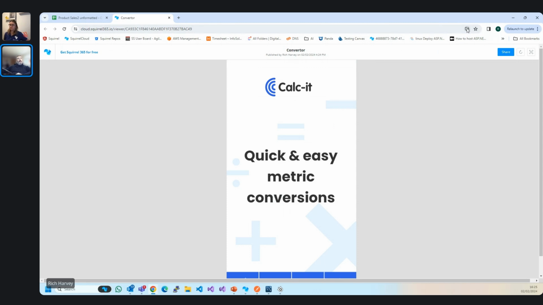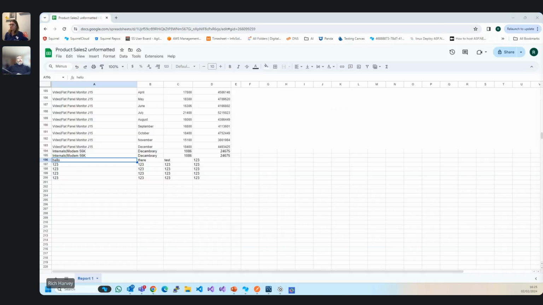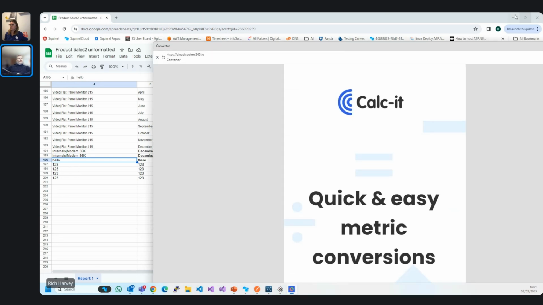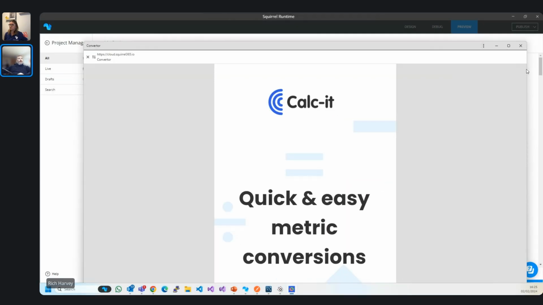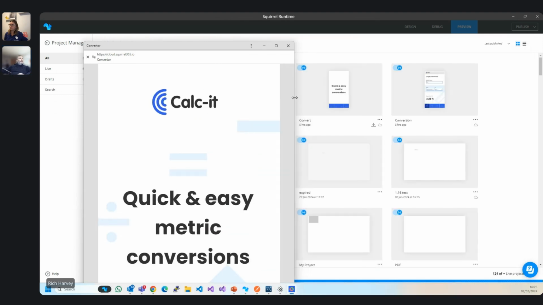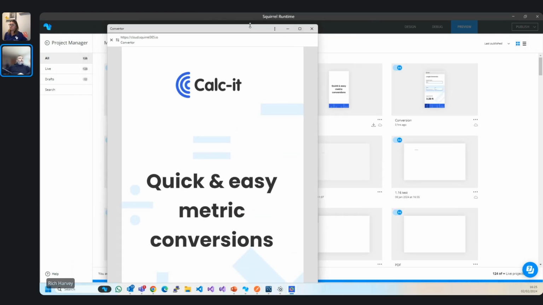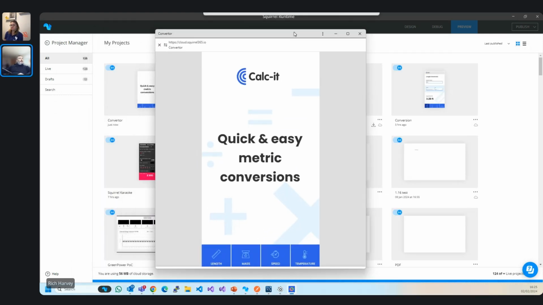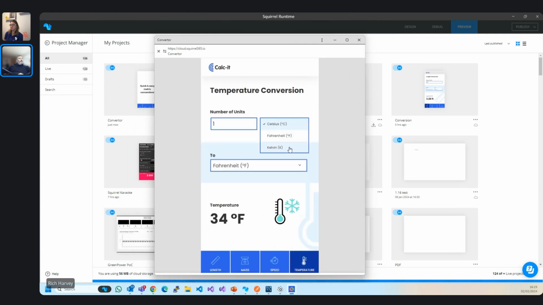But once you do click on install, it pops up. It's called Converter. I've got my square icon. Install that. And that now has installed it on my machine. So you can see here, that has installed it. Make it a bit smaller, there we go, so we can see it. That's installed it on my machine, and it's the full interactivity.